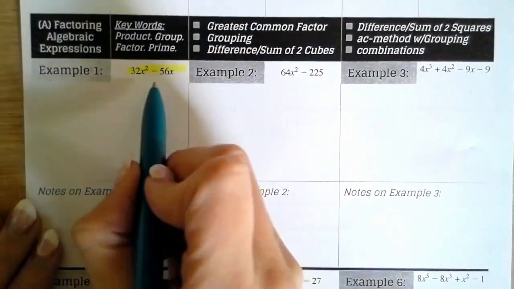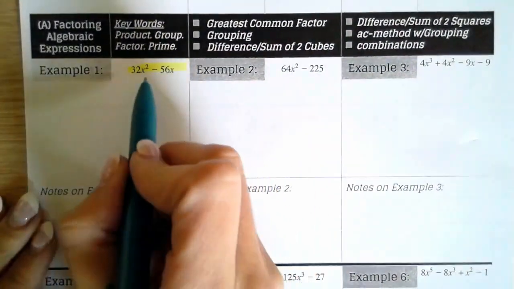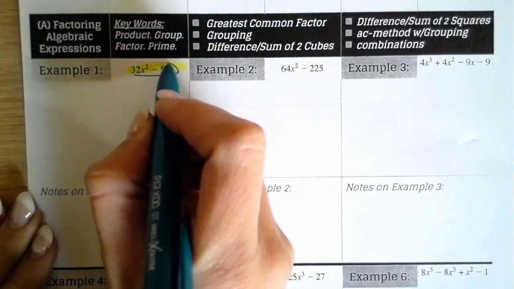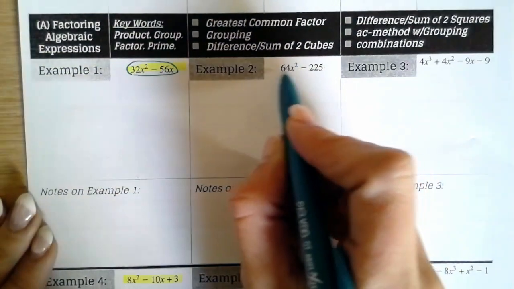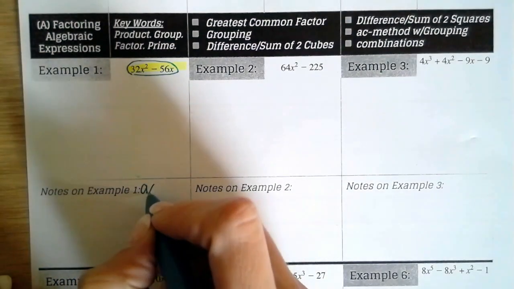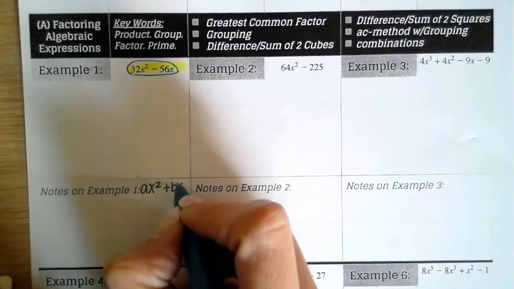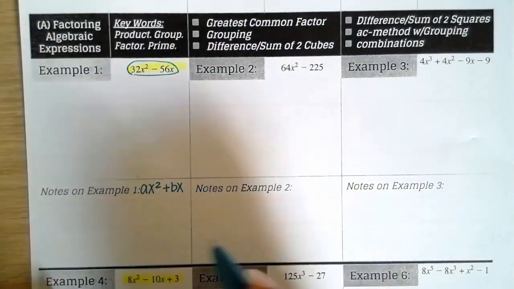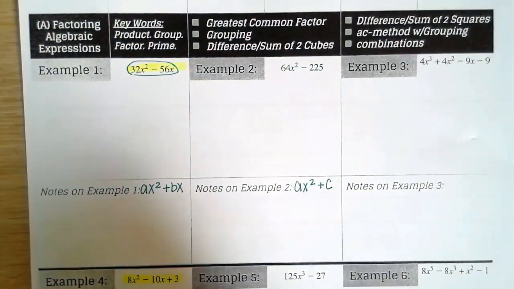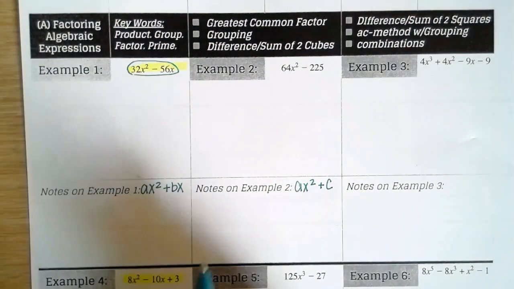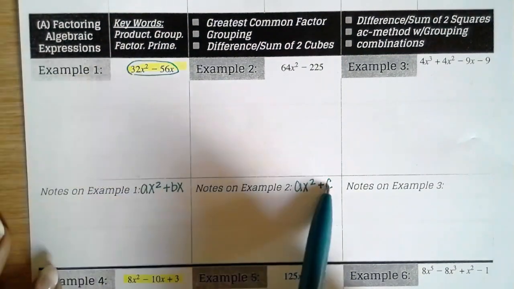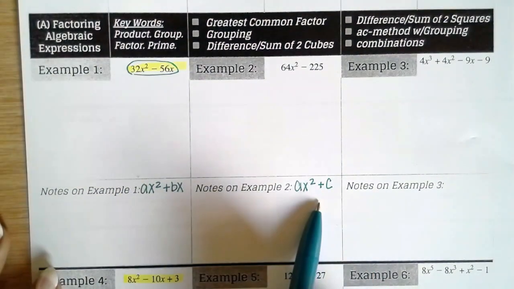Okay, here we have some examples that we're going to work on. I have a few more little tricks up my sleeve for us. Here, it doesn't look like a quadratic trinomial. I do have a quadratic binomial, but this is a quadratic binomial, and so is this one. But they're binomials in different ways. In the notes about the example, I'm going to write something down. Here, I'm going to write ax squared plus bx. I know it's a minus sign, but I'm defaulting to a plus sign to set it up. And here, I'm going to write ax squared minus or plus c. Again, I'm defaulting to a plus sign. While they're both binomials, they're different. This is two terms where I'm missing the c value. Here I have two terms and I'm missing the b value. So it does make a bit of a difference.